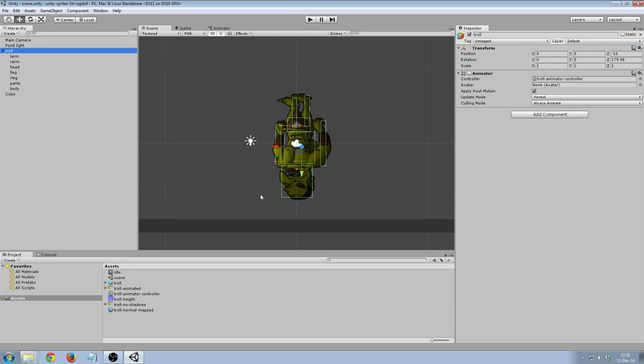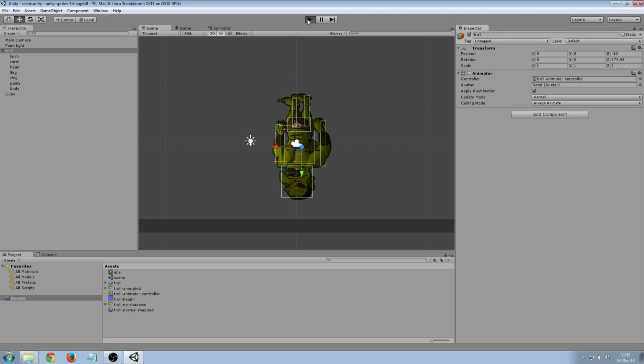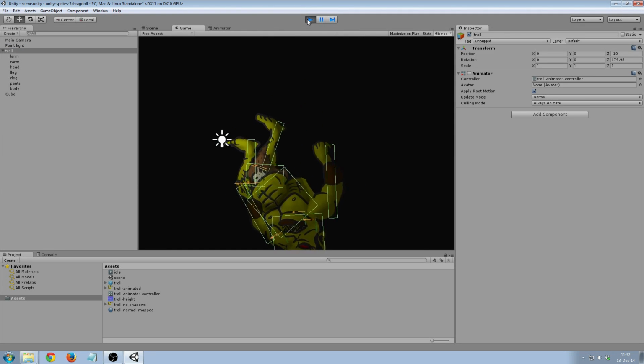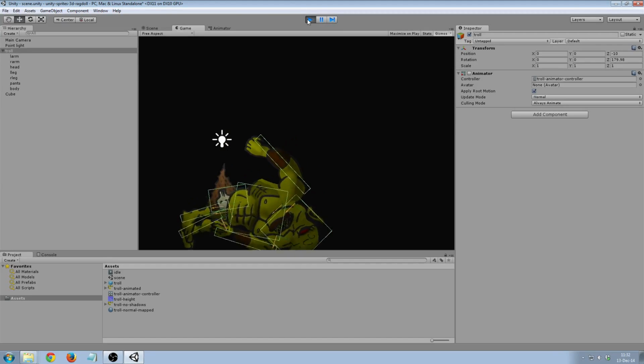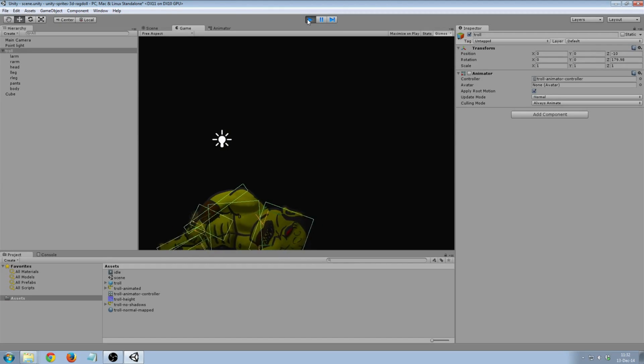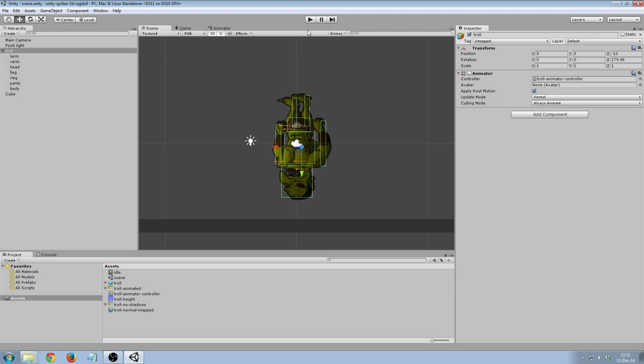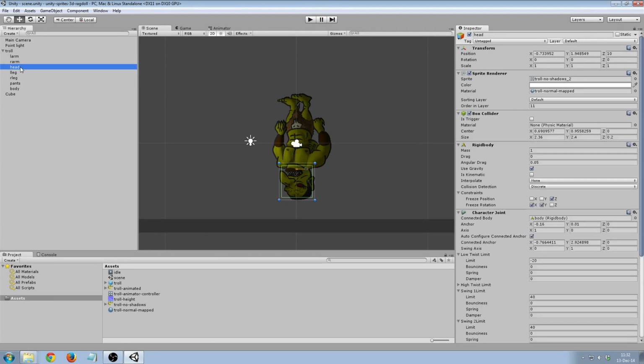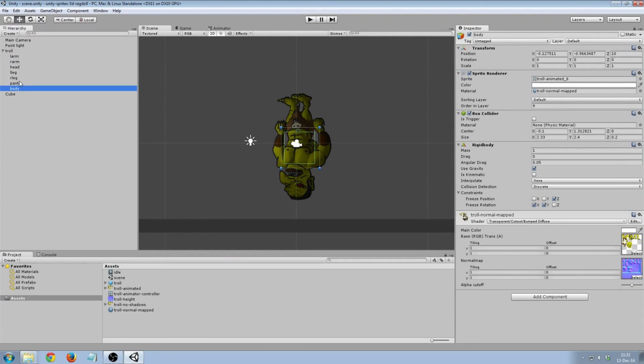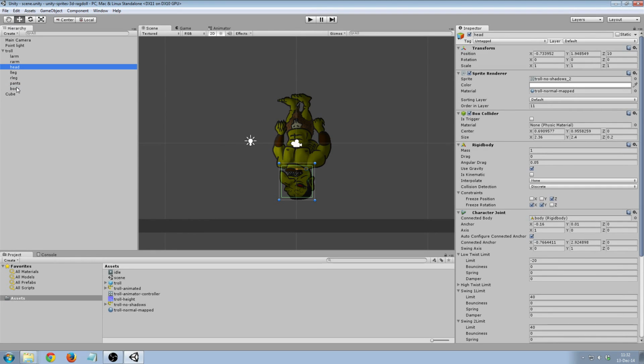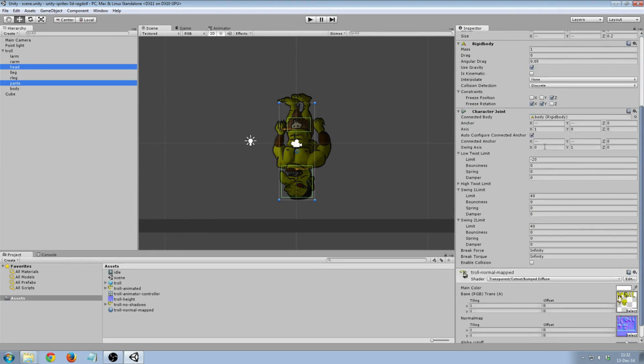Okay, let's see what it does now. The first thing I want to change is that the hat and the pants should not twist so much. So I'm gonna reduce the limit there. 5, that should be enough.